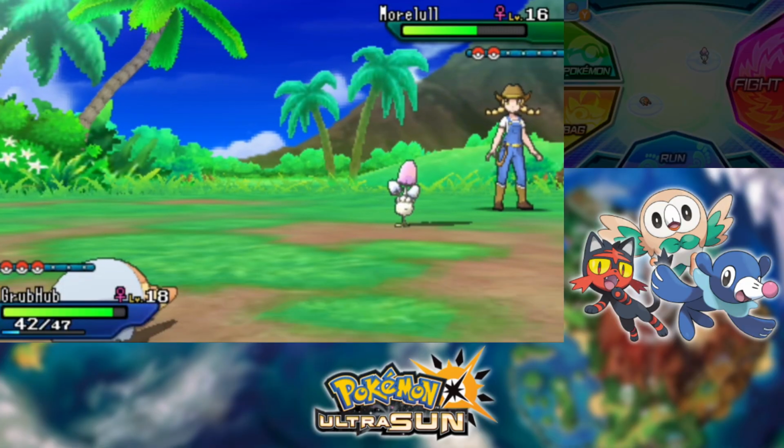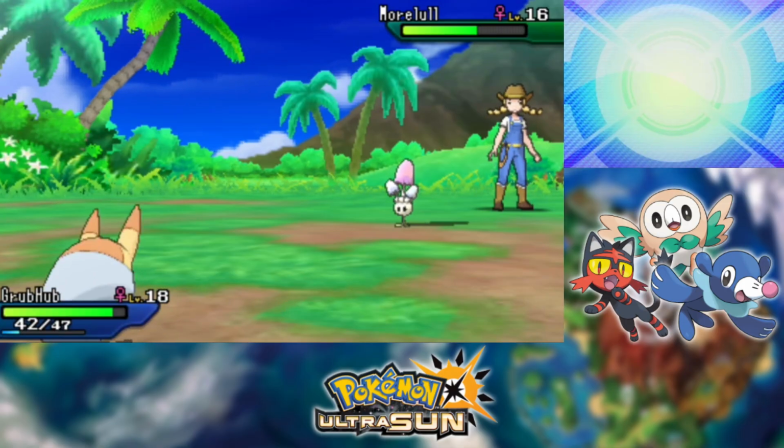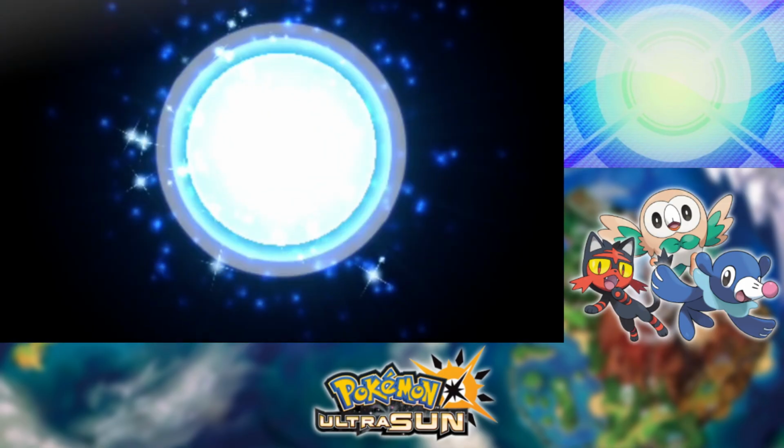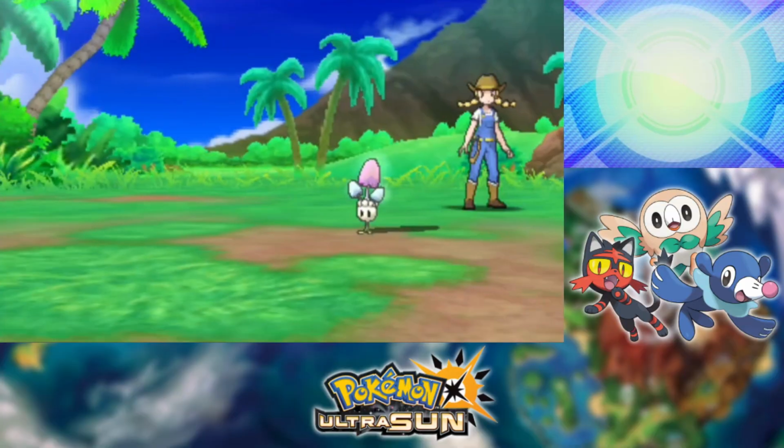But let's just take it out because I just want to be super effective on it. And it's got Moonlight. Alright, just to make things 10 times worse.